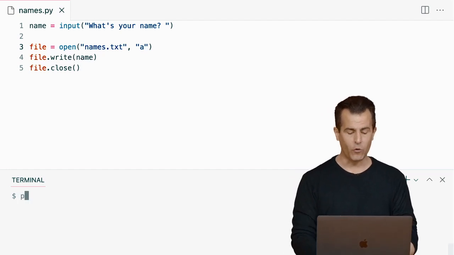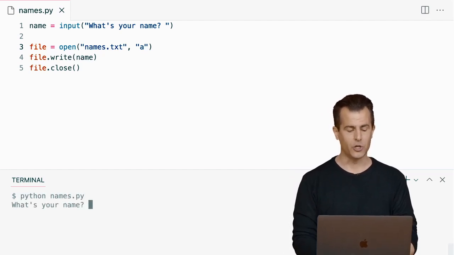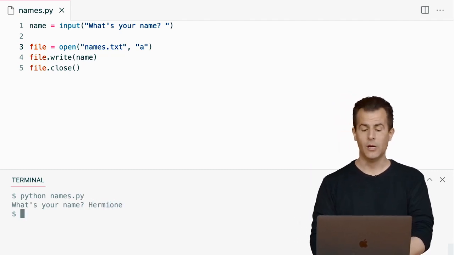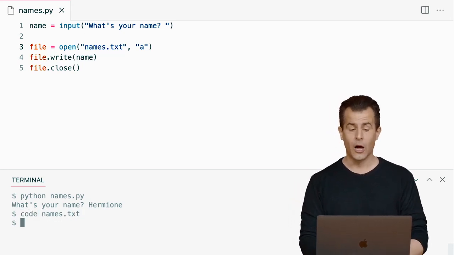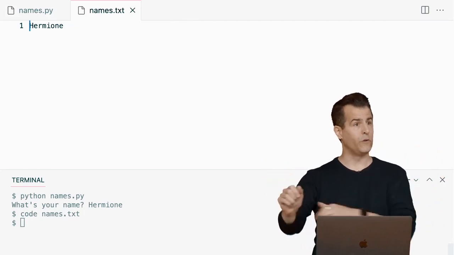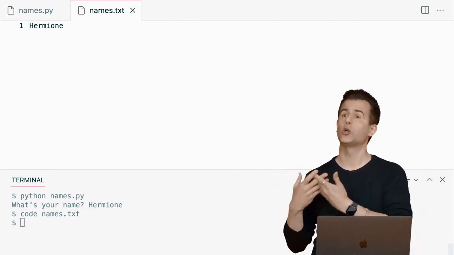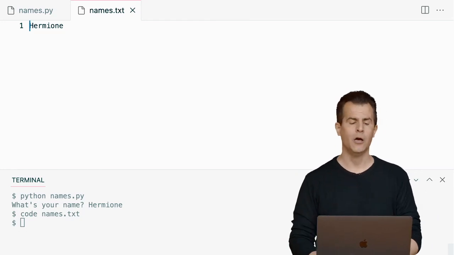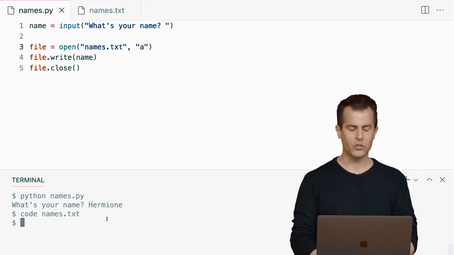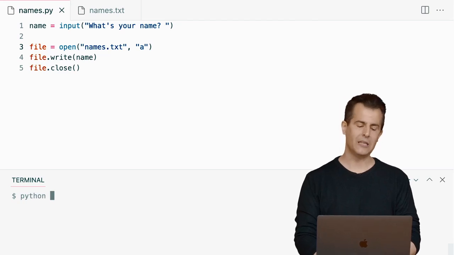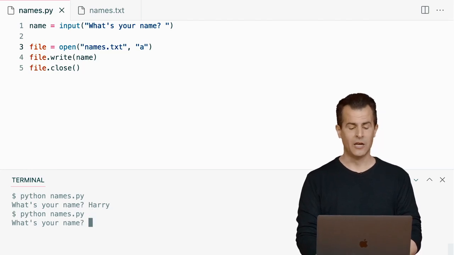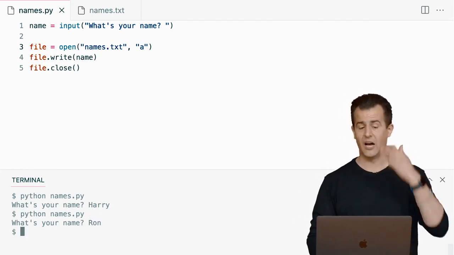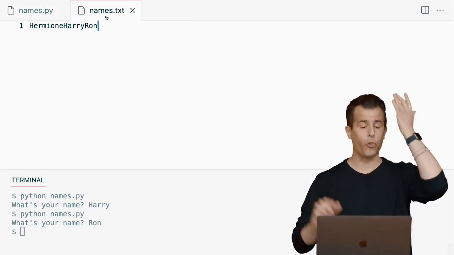Now let me go ahead and rerun python of names.py, enter. I'll again start from scratch with Hermione, because I'm creating the file new. Notice that if I now do code of names.txt, enter, we do see that Hermione is back. So after removing the file, it did get recreated, even though I'm using append, which is good. But now let's see what happens when I go back to my terminal. And this time I run python of names.py again, this time typing in Harry. And let me run it one more time, this time typing in Ron. So hopefully this time, in that second tab, names.txt, I should now see all three of them.